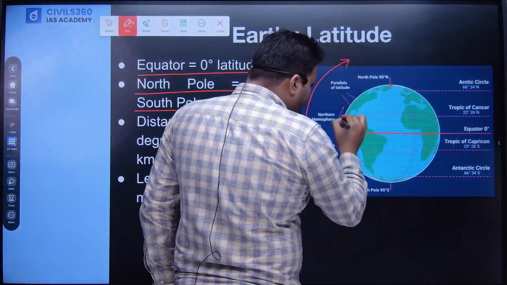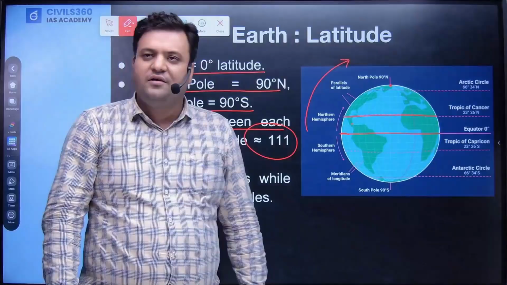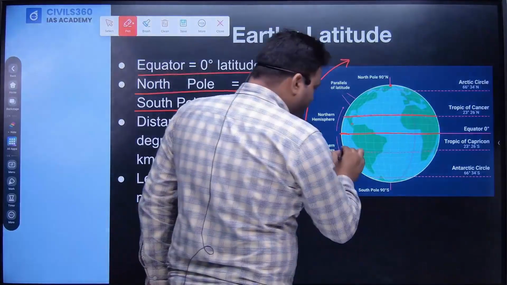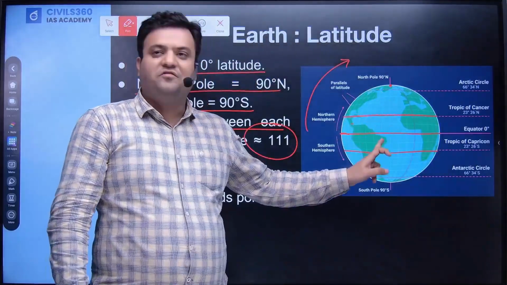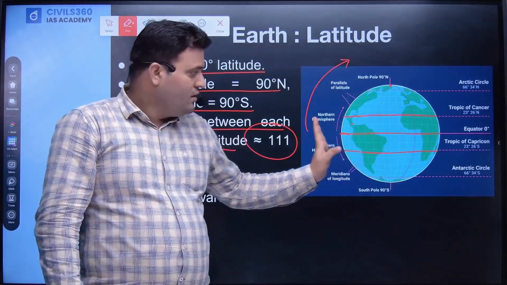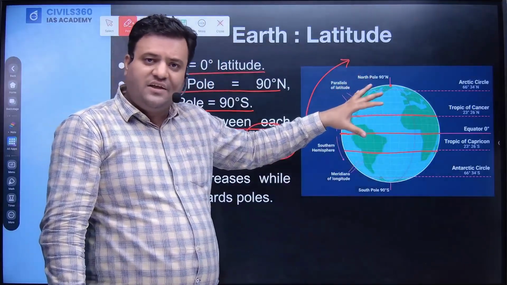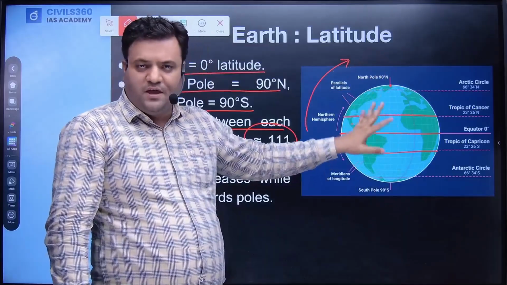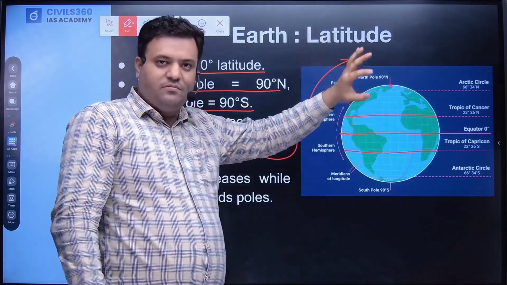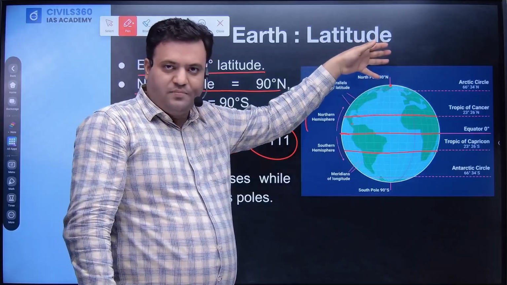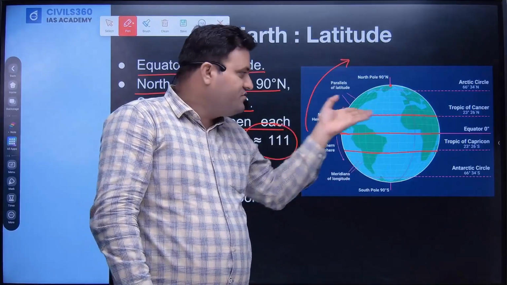Then we have one more important latitude, which is 23.5 degrees north as well as south. These two latitudes are known as the Tropic of Cancer and the Tropic of Capricorn respectively. They are actually circles. For study purposes, because at a given time we see only one face, here on this board as well, there is one face appearing, and the other face is on the background, behind this one. So it is a kind of circle, but for our study purposes we will take a straight line as a reference.